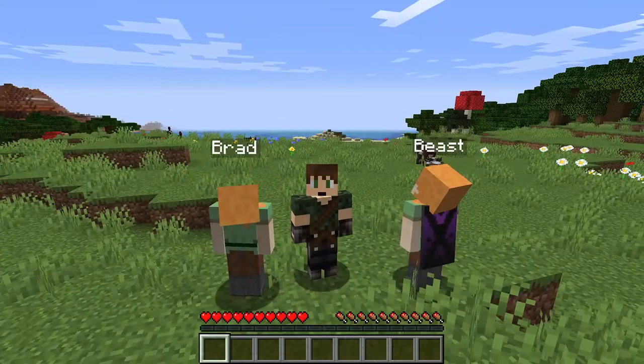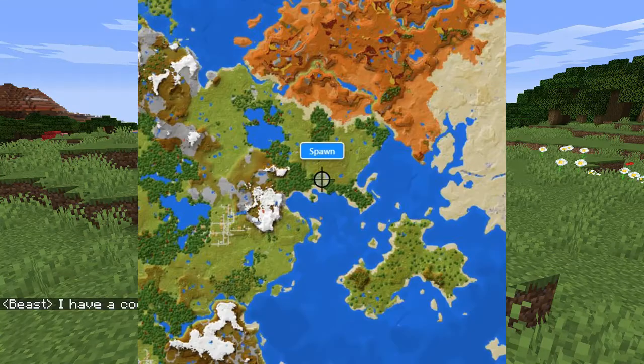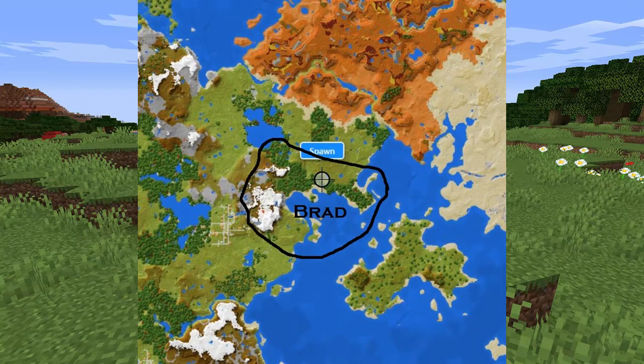Now, I'm going to show you the map of this world as we've explored it so far. Now, this is the map. This is where Nolan's base is going to be. Nolan is going to have the land all the way over there for the island. And this is Bradley's base.